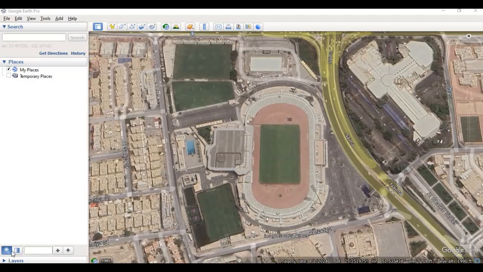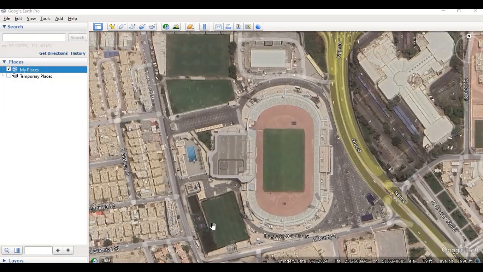Let's apply my method to a practical example. This is Al Ahli Club in the city of Doha, in the state of Qatar. We will survey this club and produce the observation file, and from the observation file we shall draw the map. Let's do part 1 of the method, recording observations.